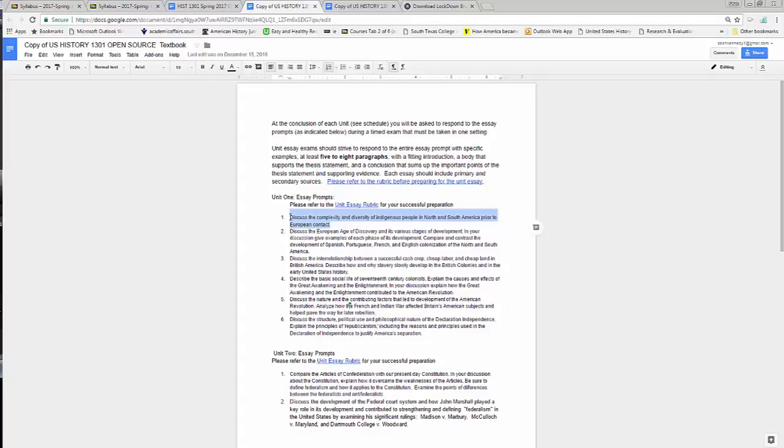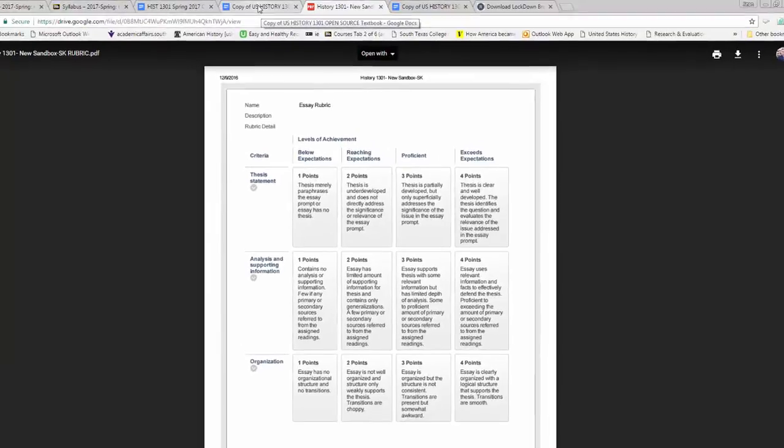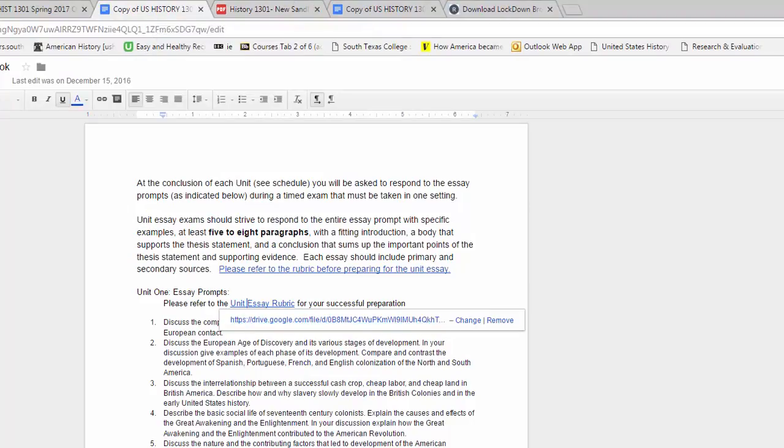So you don't have to go back and reread everything the night before the exam. You might want to take a look at this rubric right here. It explains how you will be assessed for each of the unit essay exams. So do take a look at that and have it handy, so you have an understanding of how you will be assessed.